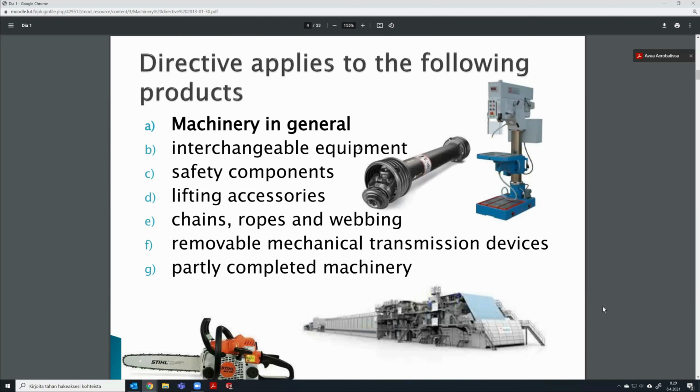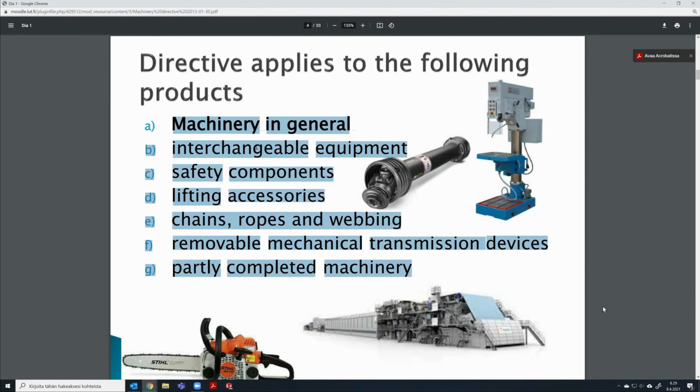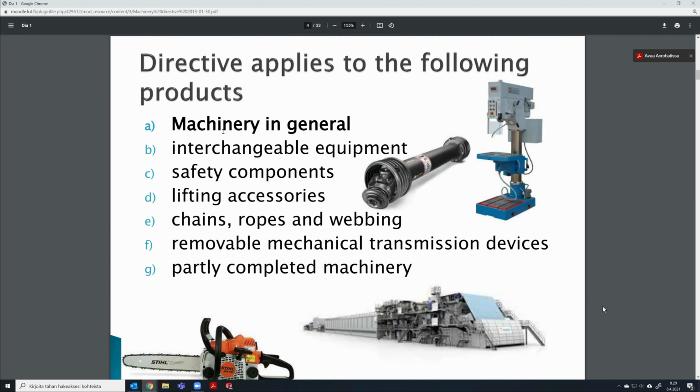There is a big list of machines that should be applied in this directive, and this is the direct list taken from the directive. It says machinery in general, meaning more or less every type of machine.